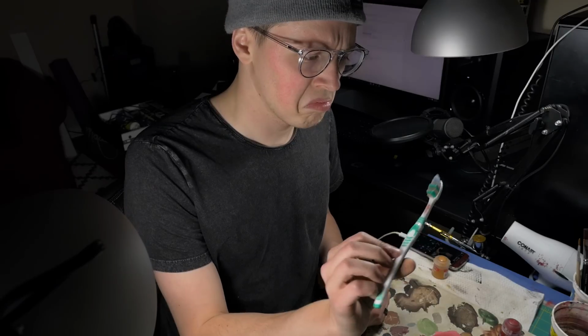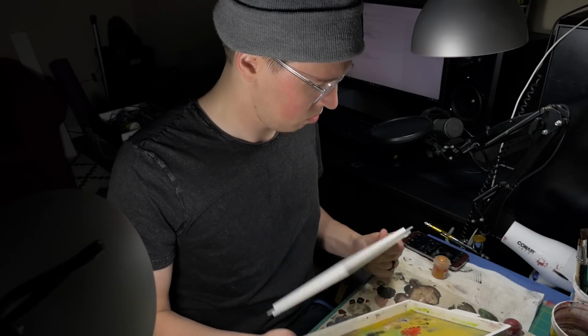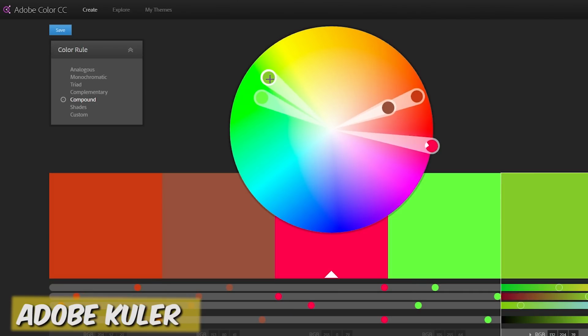Number 4, experiment. You want to expand your horizons as a miniature painter and use different tools and techniques and materials. Never used a wet palette? Go ahead and crack one open. Want to try out oil paints? Give it a go. You're never going to know how these things operate until you actually go out and use them. Maybe for you, experimentation is something as simple as just making your own paint plan and executing on that, or mixing paints on a palette to see how different colors interact. Whatever it is, lose the fear of failure and go fail. It's how all of us learn.